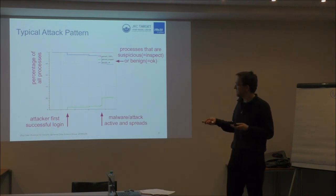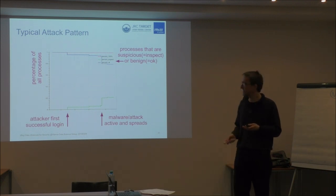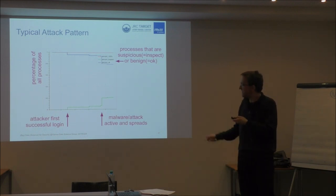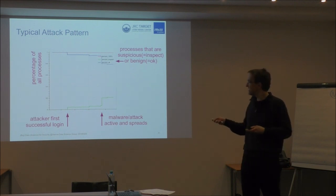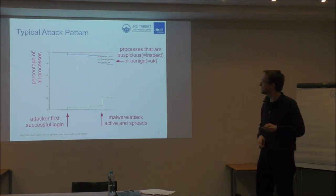And this graph was really drawn from an attack. The attacker tried first to log in, looked, yeah, this account is really working, I have shell access, I'll come back later in the night. Then some time passed, he logged in and began looking around and starting programs. And then, of course, if you see this on a dashboard, ideally you just zoom in here, see what processes did change their state, what was called, and see the call sequence of the processes.